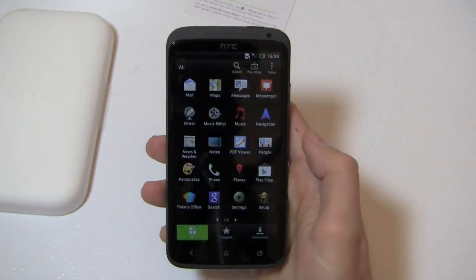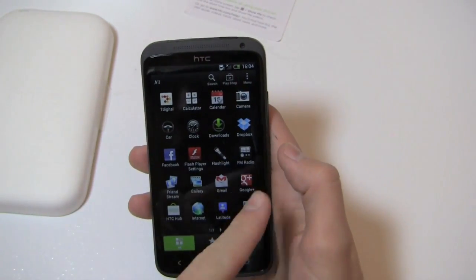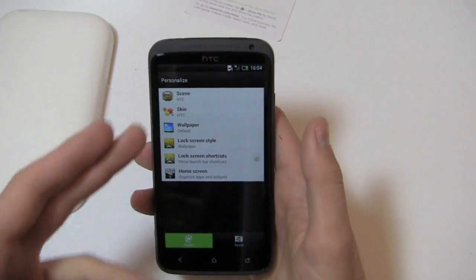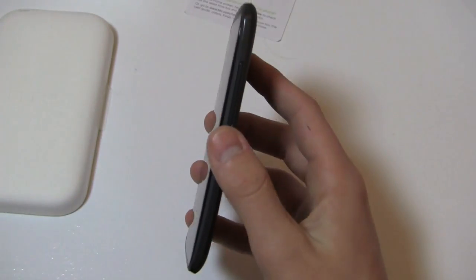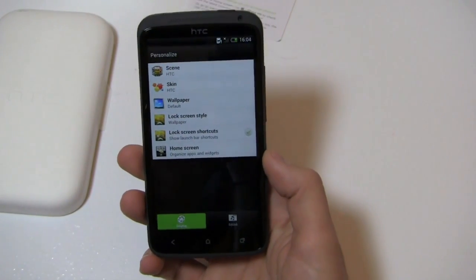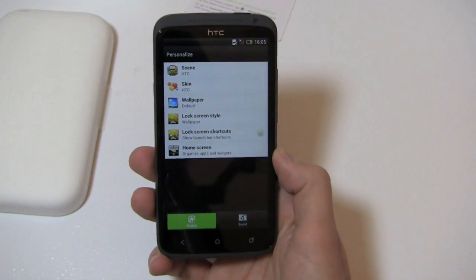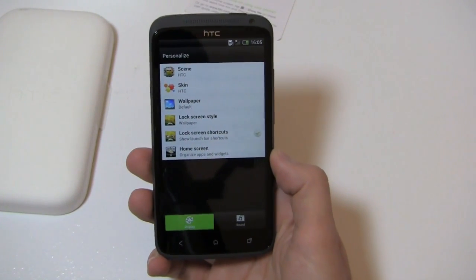Everything seems fast so far, and out of the box, because it's an unlocked version, you get things like 7digital, Dropbox, Google Plus, and of course Google Plus Messenger, Notes, PDF Viewer, the ability to personalize. No real changes here, although you'll notice that the menu interface has changed slightly if you're used to an older HTC device. So this is the One X, coming soon to AT&T, but this is the global version, which has that quad-core processor. Stay tuned because we're going to do a lot of testing on this bad boy. Some dogfights, a review, some head-to-head comparisons between the quad-core processor in this and perhaps the dual-core processor in a device that's already on the market.